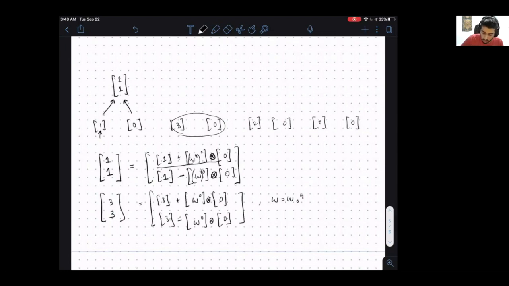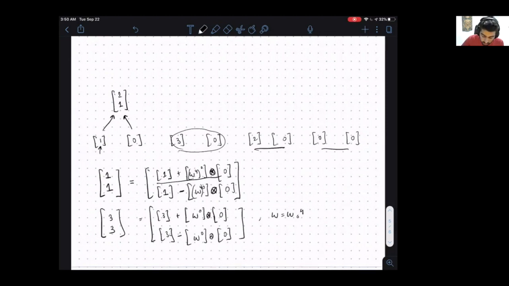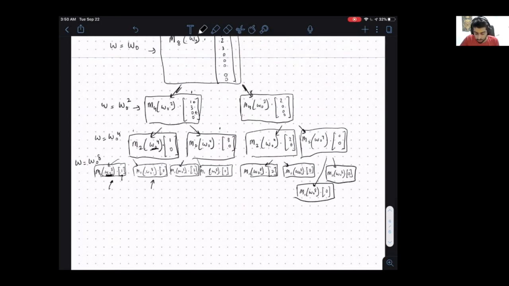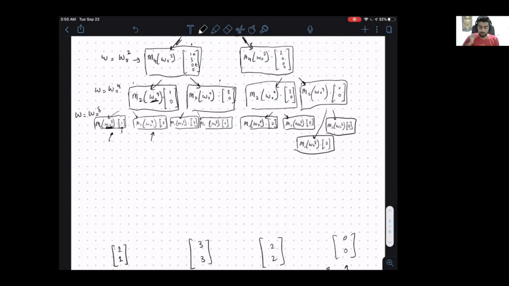And actually similarly for all of these subproblems, because all of these have at least one 0 term in them. So all of these have a 0 term as the right subproblem. So the vectors for these are actually just going to be the left subproblem repeated. So 1, 1, 3, 3, 2, 2, and for this case, it'll be 0, 0. Okay, so that's halfway through our recursion, 3 done. We only have 3 more subproblems to go.